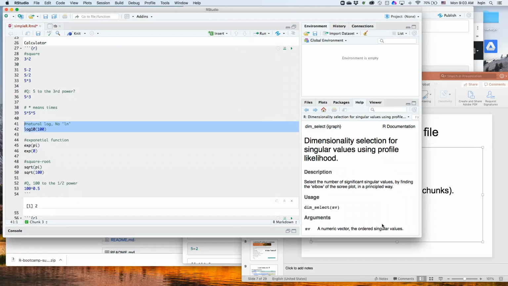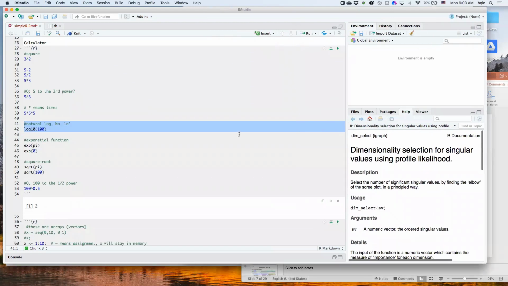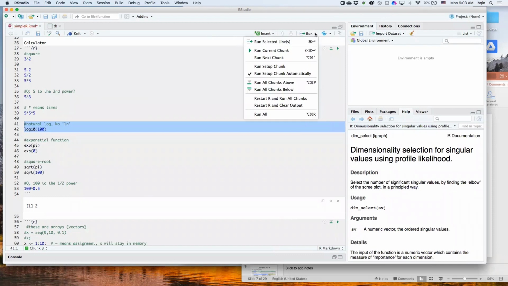And there's also a shortcut, if you really want to do things faster and don't want to click. On Mac it's the command key and enter. On PC, I don't remember the shortcut. Control enter. Okay, on PC it's Control enter, and on the Mac it's the command symbol, then enter.